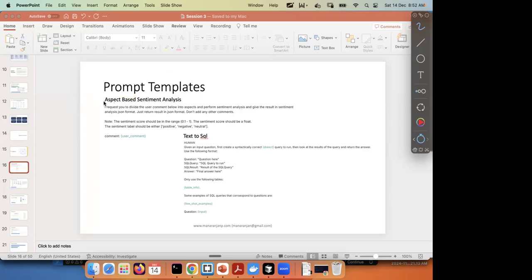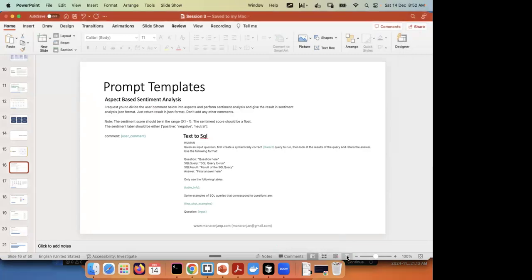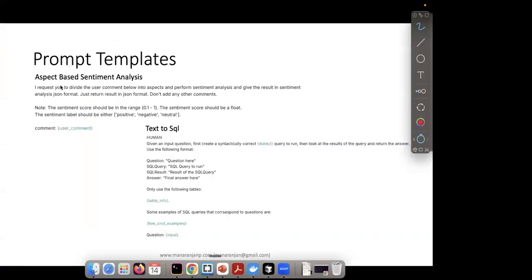For example, if you're doing an aspect-based sentiment analysis, you will have something called the role and the system instruction, and there'll be something called the user message. Remember, in the prompt, there'll be something called the system message, and there's something called the user message.